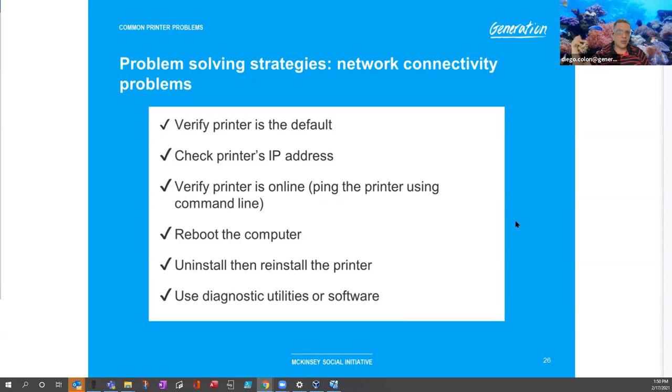The next one, as we said, is to ensure what the printer IP is. Hopefully we have that on a list somewhere, or maybe a label on the actual printer, depending on how you have it in this company. And then verify it is online. Ping it. Can you actually ping this IP on the network from the device? Maybe from your computer, and make sure you can also ping from the actual client that's trying to get to that printer. Reboot the computer and or the printer itself, and uninstall and reinstall any print drivers in case that is causing the issue. Obviously, if there is no issue with anyone else on the given floor, then uninstalling and reinstalling the printer would not be the fix. We might check the additional drivers that we might want to install in case the OS drivers for that specific PC are incorrect.